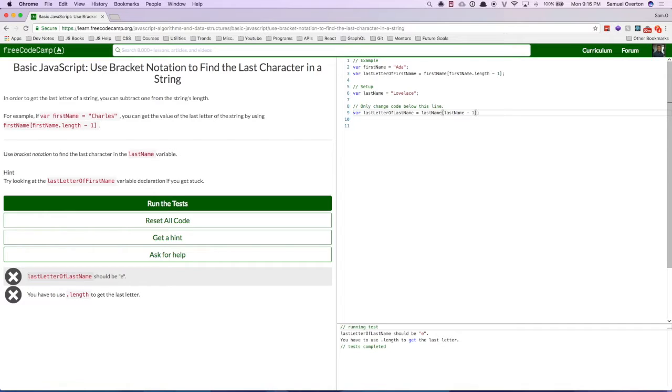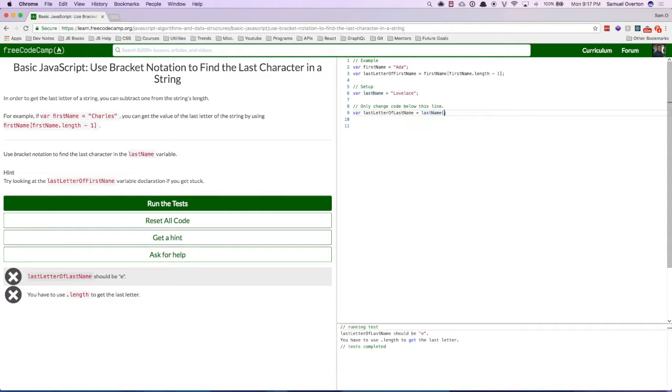So let me just make sure I'm reading this right. So use bracket notation to find the last character in the last name variable. Okay. So maybe I didn't do that right. So only change code below this line.